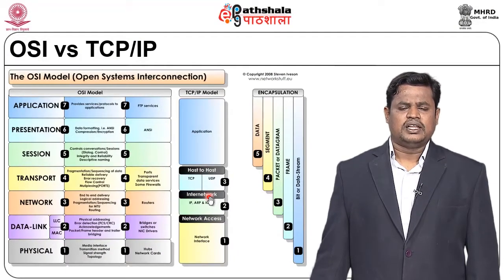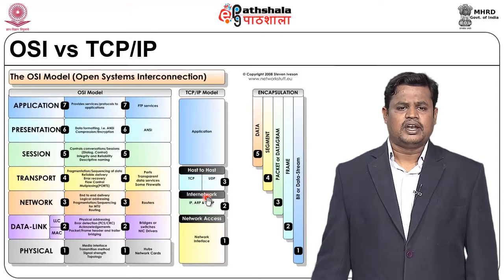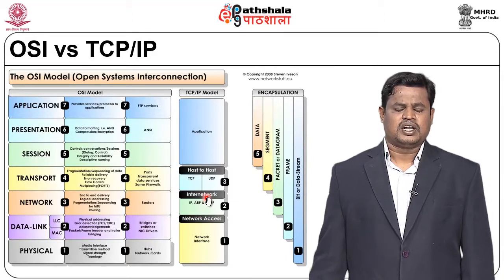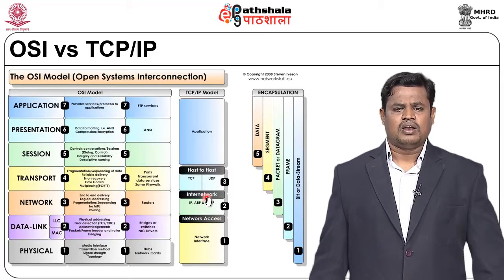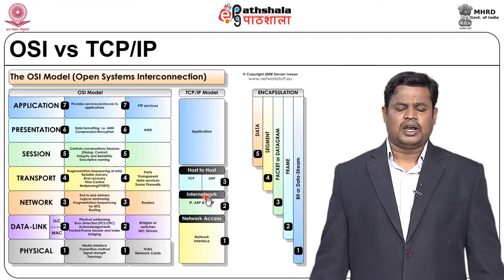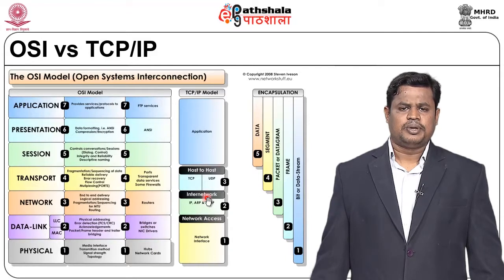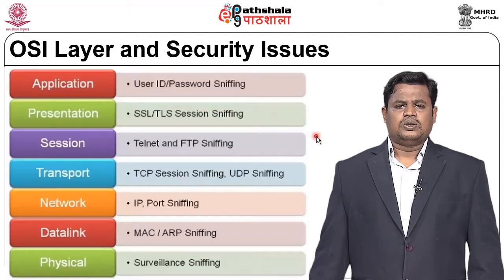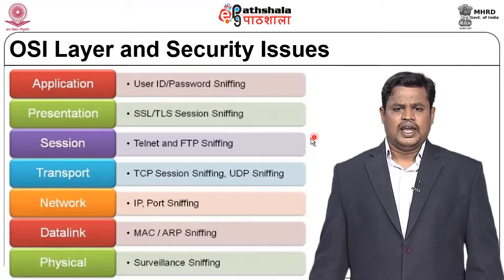So, this is what normally happens in networking, this is the process by which data is transmitted from the source to the destination. Normally, I take data, for any service, I can take an FTP service or Telnet service or SNMP service, or any web browsing, anything. First my information is considered as data, then the TCP/IP model takes care of adding additional information, called a segment, and then the IP packet is used in the network layer, and then it adds some MAC information, which is called a frame in the data link layer, and it is finally sent as a bitstream over the network. So, now we understand the role of each and every layer.